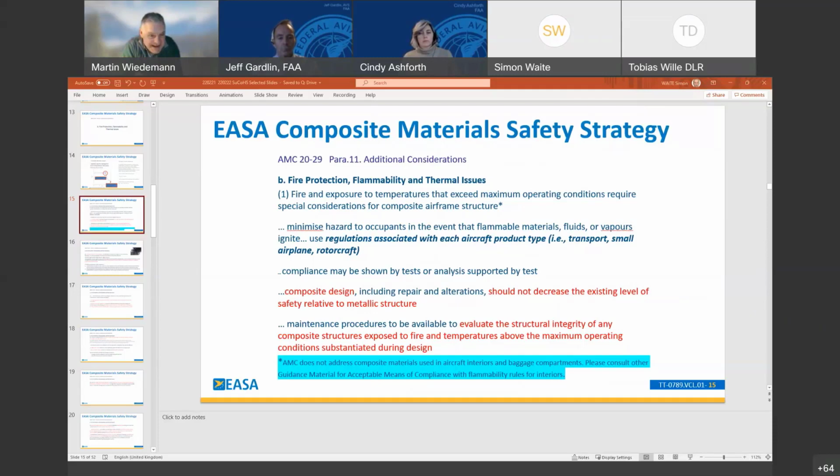Again, it's still going to need to meet the same rules. And if you design and you can deal with the bigger scatter, as regulators, we like to understand what the driving failure mode or damage mode is. If you've got a whole load of competing failure modes and a massive scatter, we're kind of concerned. But if you've got something where your design allows you to account for that scatter and it's a dominant failure mode, you're somewhere else. So in terms of the design, the basic rules are going to be the same.